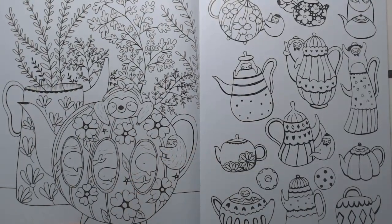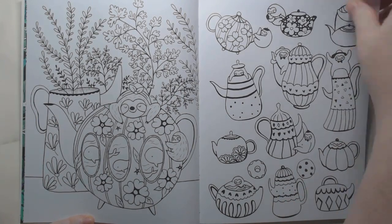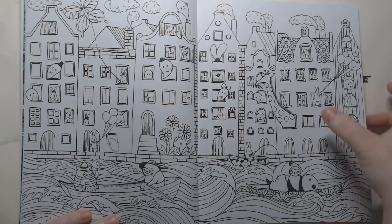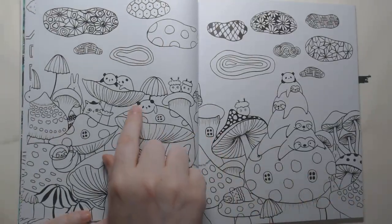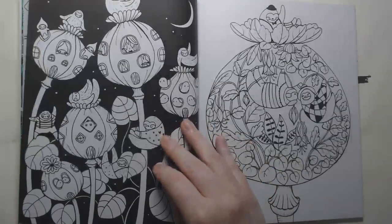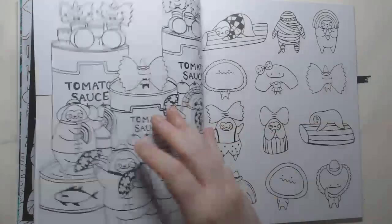One thing I do like about her books, let me back out just a hair so you can see it all. Okay. Is not only does she cover the subject matter, like if it's sloths, she of course has sloths in here, but she also includes some of her other characters and then just little bitty random characters as well, which I really like. Like we've got some bears here, we've got some cats sneaking in. It's almost like a search page. What do we have? I wonder if she'll do 1,000,000 bunnies in the future, because I see rabbits in this one quite a bit.